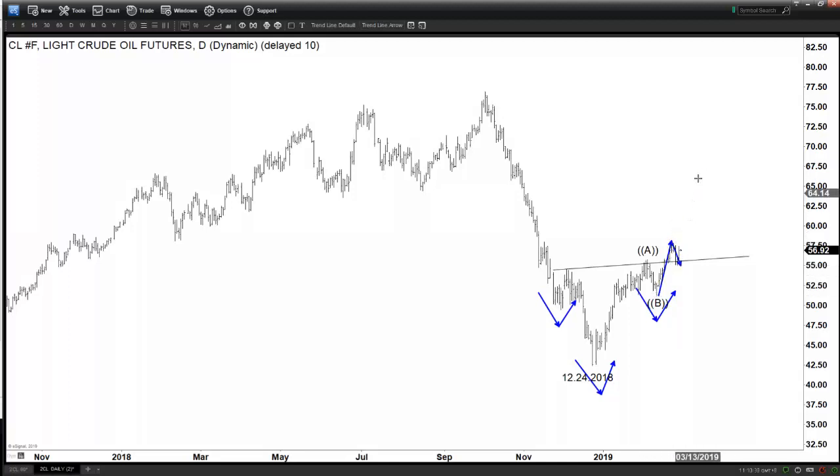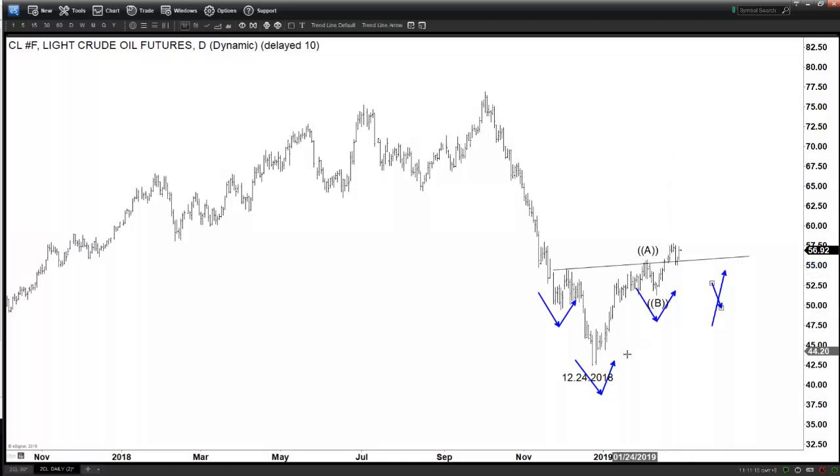So if this is already in the C, then if we do get a break above this previous peak, that means this is 1 of C, 2 of C, and now we are in the 3 of C, 4 of C, 5 of C, further upside. Now if you use this type of analysis, typically what traders do is measure the distance from the head to the neckline, and then project it at the point of a break, which is around here, and you get a target towards $68 more or less to the upside.